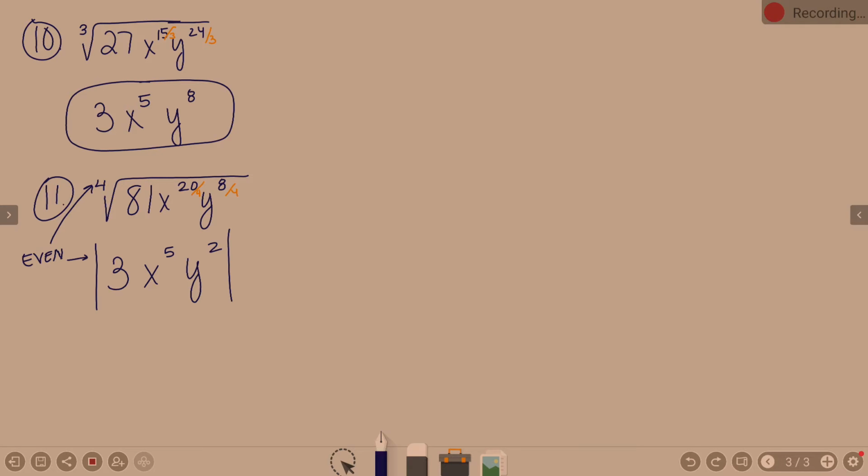Now, the question is, which of these pieces need absolute value to make sure it's positive? Does the number 3 need absolute value to make sure it's positive? No, 3 is already positive. Now, I did notice on MathXL, they let you put the absolute value around the whole number. But you don't need it. You don't have to have absolute value around the 3. Do we need absolute value around x to the 5th to make sure it's positive?